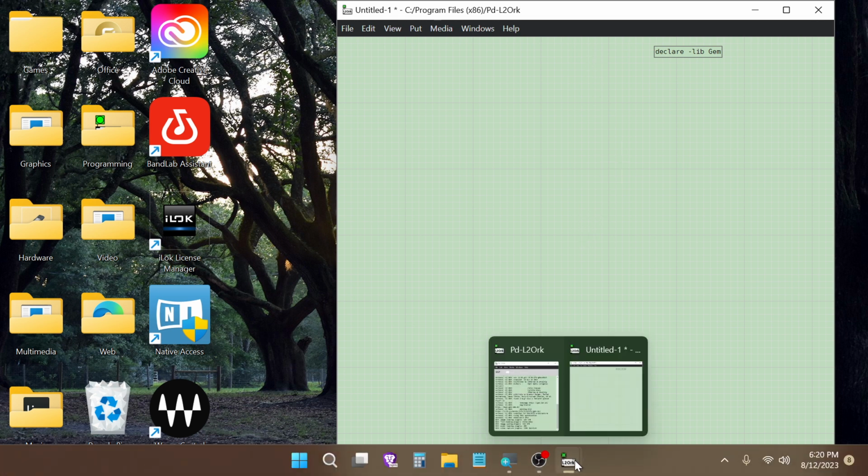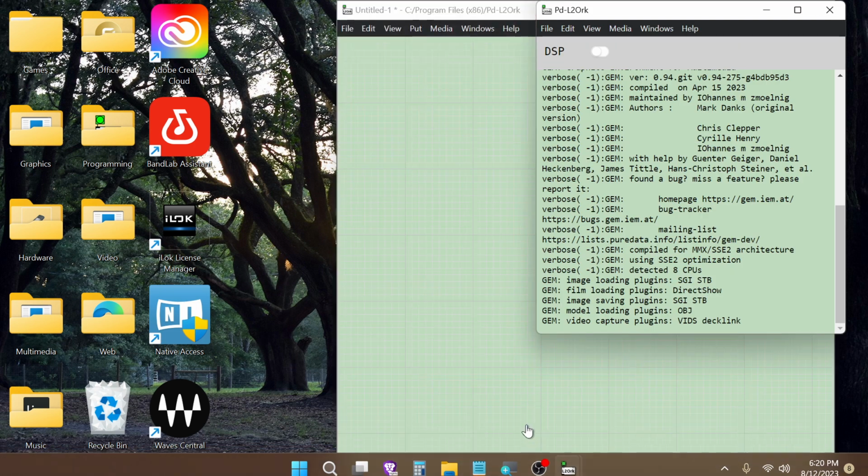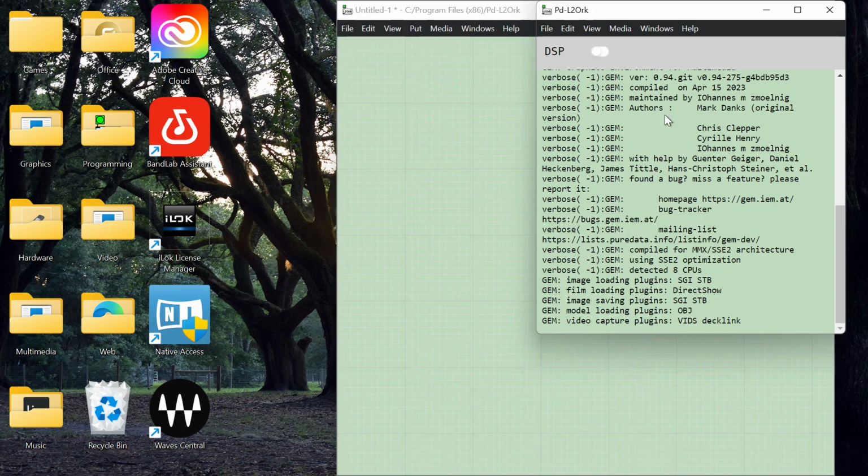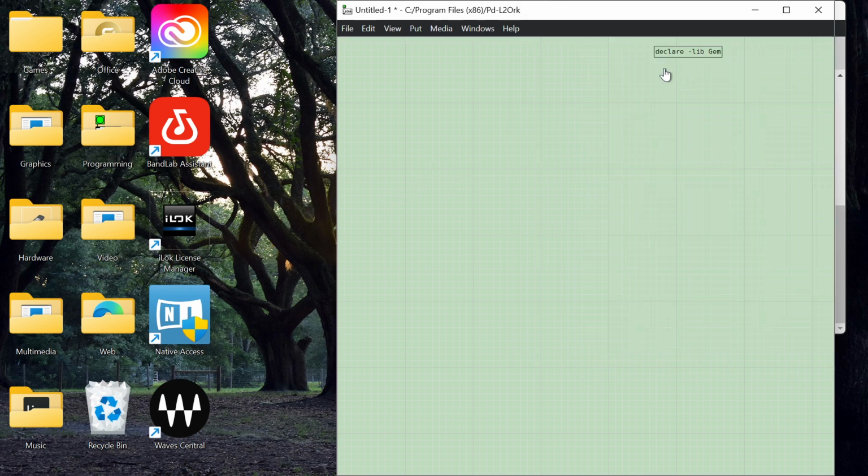And you might say, well, that's easier to do. Okay, fine. But then you need to do that every time that you open up. Now, my gem libraries are already loaded, so I don't need to do that. But that's what you'll need to put into your patches each time if the other method doesn't work. I like using the other method because I'm going to be using Gem a lot, and I just want it automatically working each time. Okay, so let's take a look at something here.